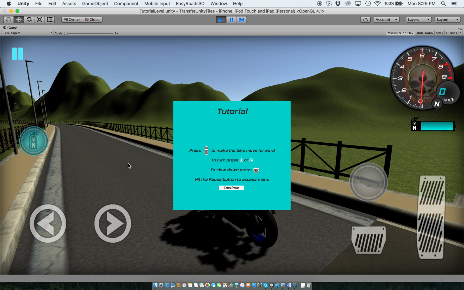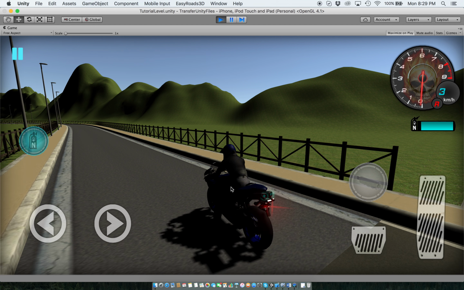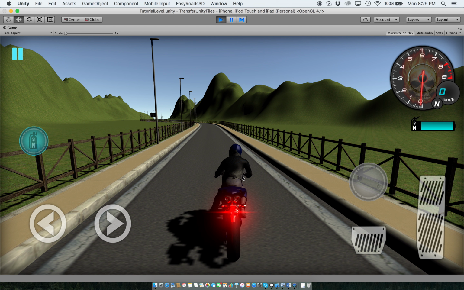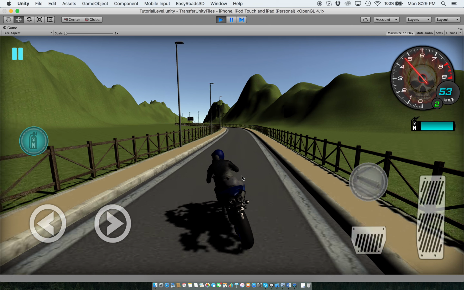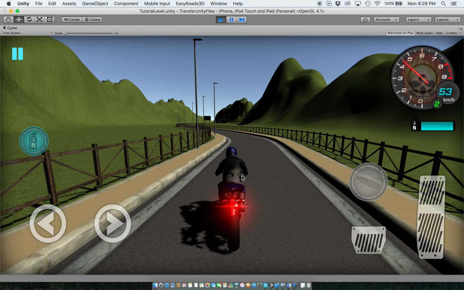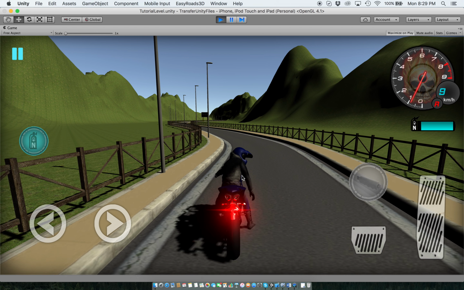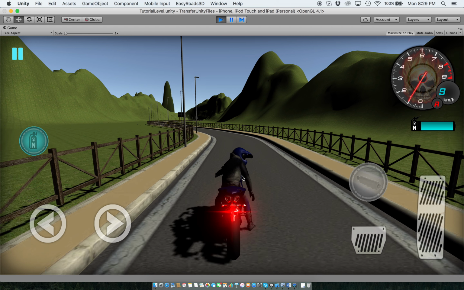I'll actually go over the scripting just a little bit after this, but just wanted to get you a rough idea on how it all looks. So again, I have it currently set up to where I'm going to use the keyboard primarily for control, and the mouse. So they read it, press continue, it automatically brings them to here. And I can drive forward, move from left to right, and hit the back button to slow down, which also allows the player to back up.